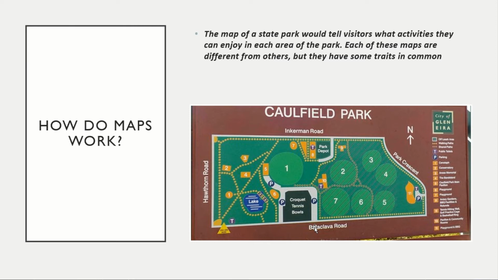Okay, so this is how maps work. The map works differently. It works through the key and with the other different components which we need to understand, and which help us to get there, to read the map and unblock the information.